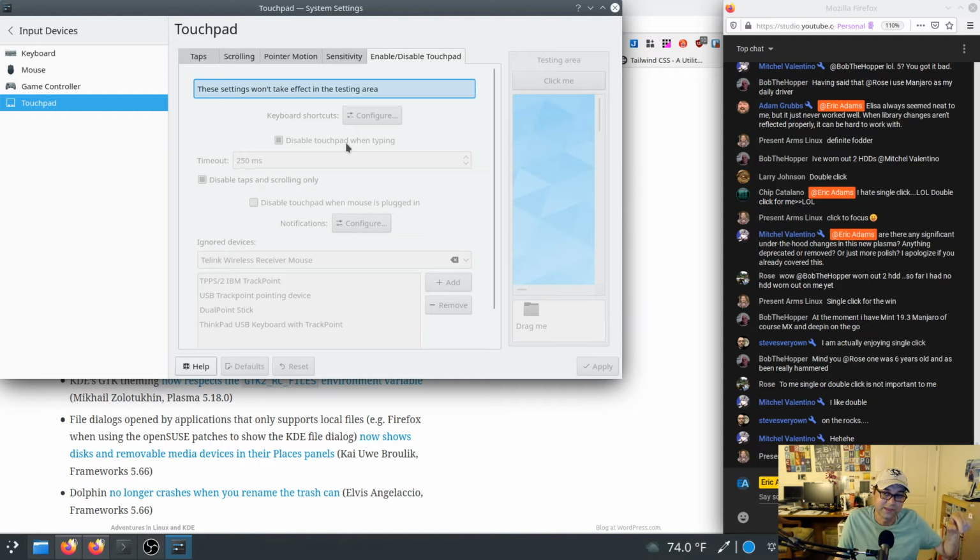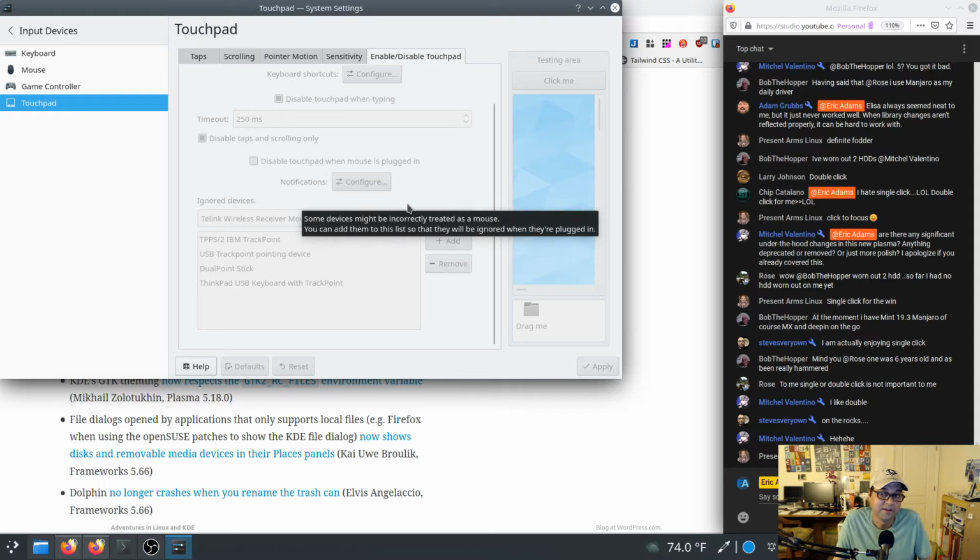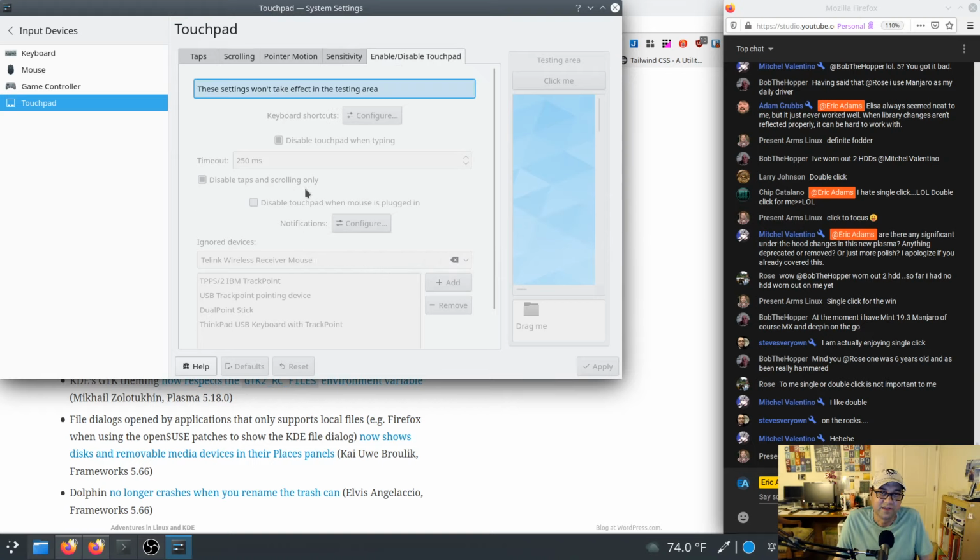It's not in the Wayland libinput stuff that they put together. When they put that in place, which I think might have been 5.16, maybe 5.17, I lost the ability to configure this, because before I could just come in here and disable touchpad when typing or disable when a mouse is plugged in. That stuff was just here and I could easily configure it. And now it's not, so I don't have that easy access to those controls like I did.